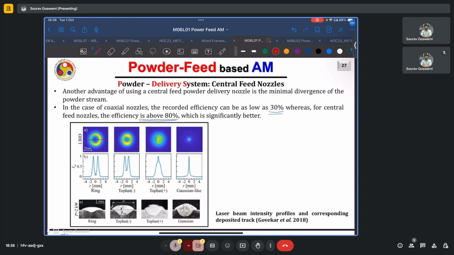Then you have a top hat plus, and these names are actually coming from this deposition. So this looks like a hat. In one case, the hat is like this. And for top hat plus, it is something like this, and so on. And then there's the Gaussian-like deposition that we see in the last frame. And we see for each of the cases the type of bead that is forming. For ring, it is pretty shallow, whereas for the top hat configuration, it tends to be deeper. And then you have the Gaussian-like deposition bead that you commonly encounter.